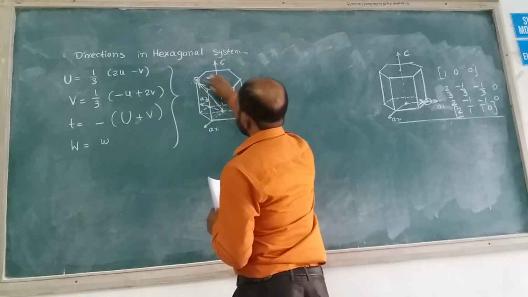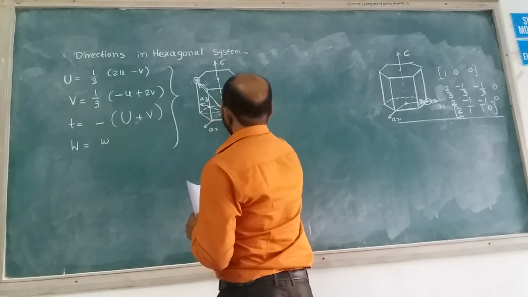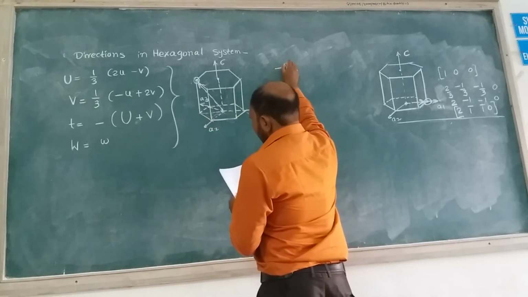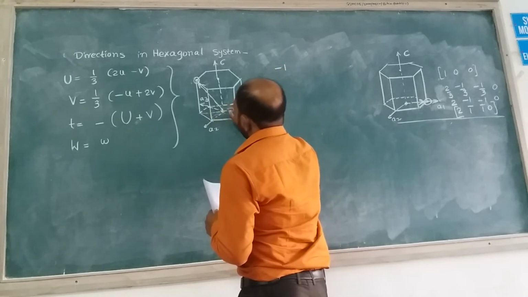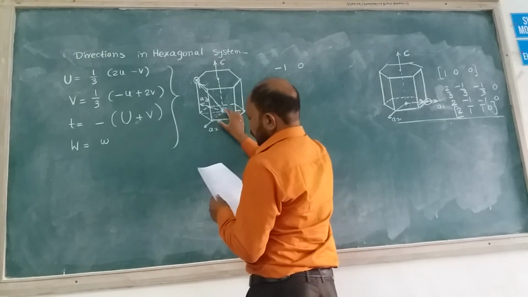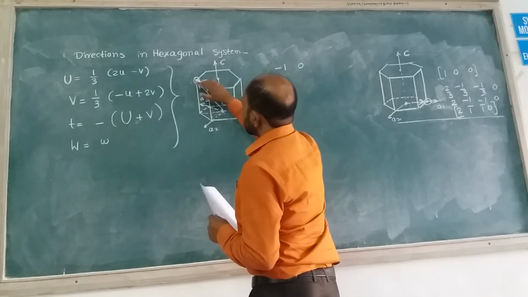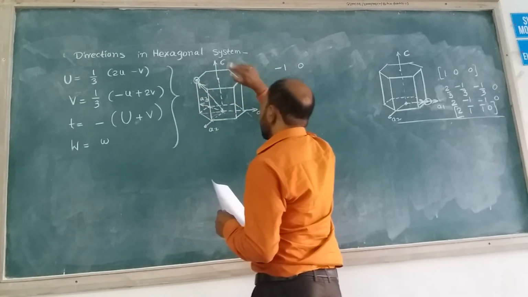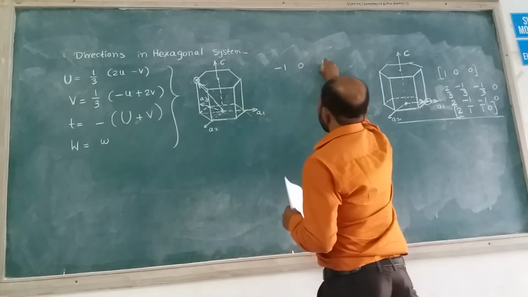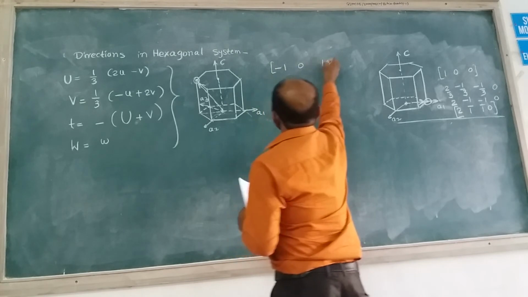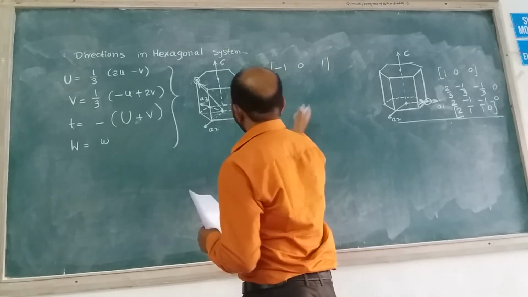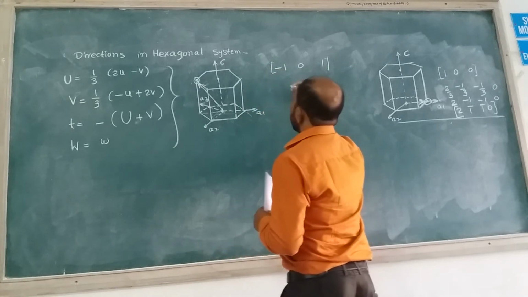So for this direction, A1 direction, if we consider the negative direction, we require -1. In B direction, the value is not there, so 0. Or this is actually the A2 direction. The A3 direction is not considered in the 3-axis system, only the C direction we consider, and C direction is required, that is 1. So this is in case of the 3-axis or Miller indices system.